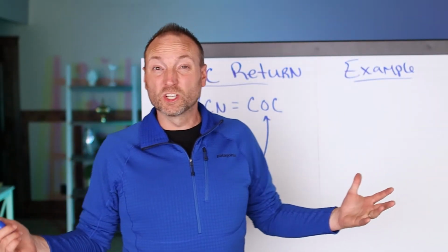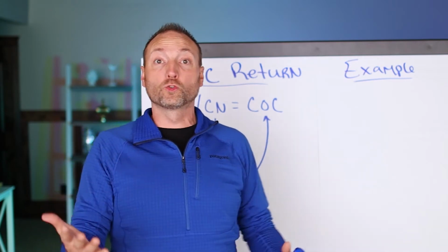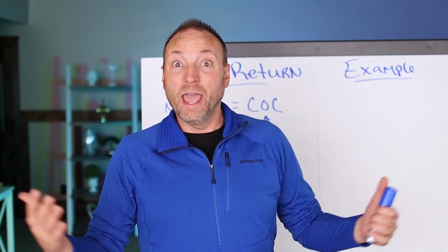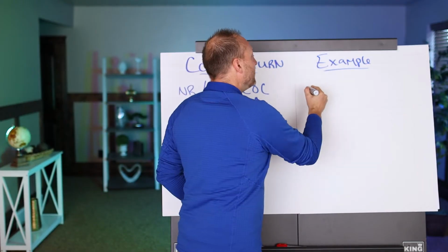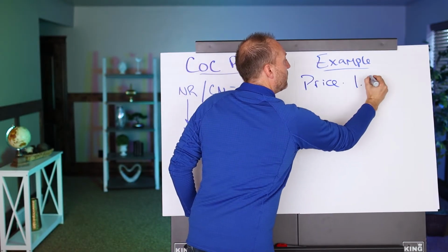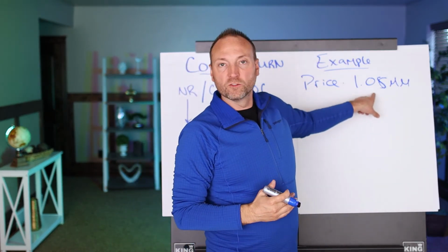So now what does this actually look like? What is this? These are just letters. What does it look like in my actual deal? So I want to walk you through a deal I've just accomplished and I just closed on 2 days ago, and I'll walk you through the return on investment. So the price of this property was 1.05 million. So we paid $1,050,000 for this property.